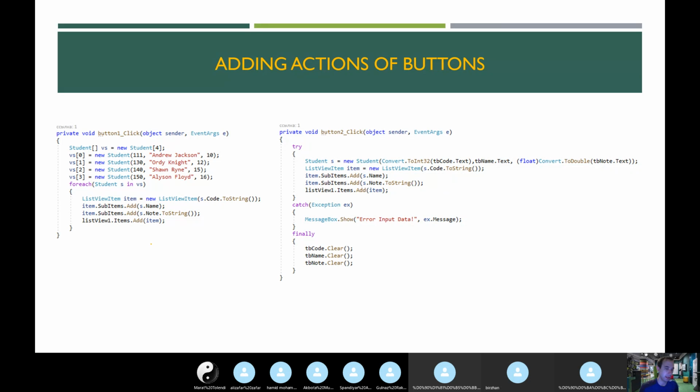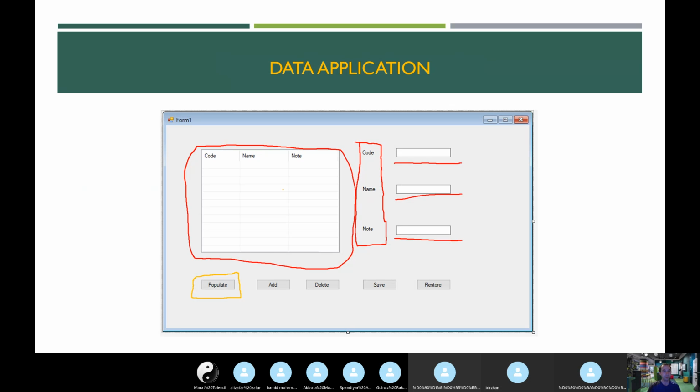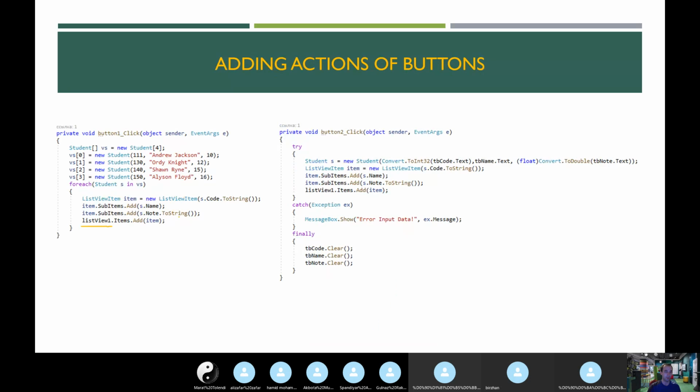In the sub-items we have the name and the node. Then we use the element's name, list view 1. So this is exactly this list view, to which items we assign this element with the values.